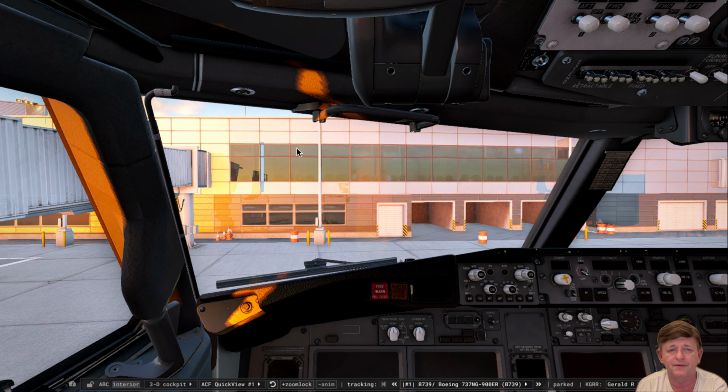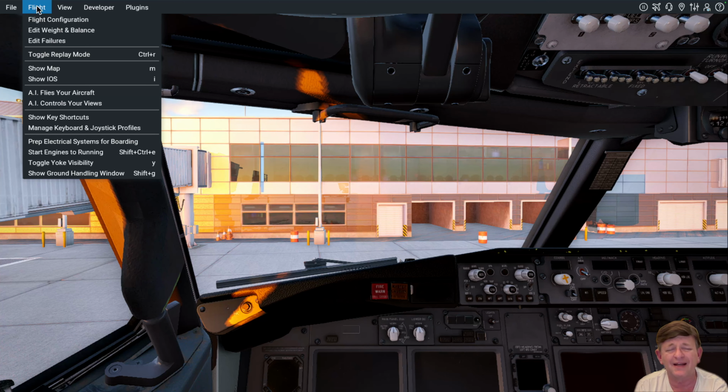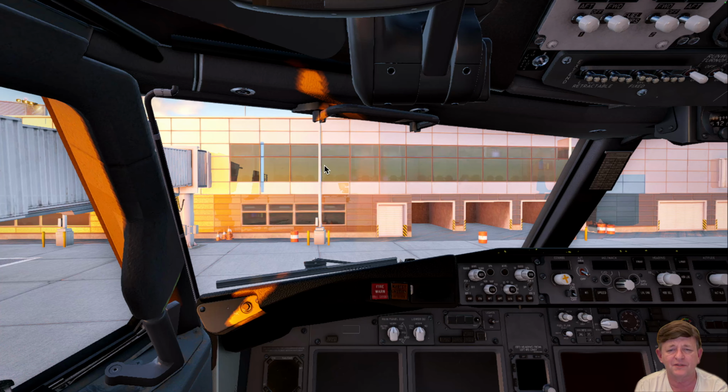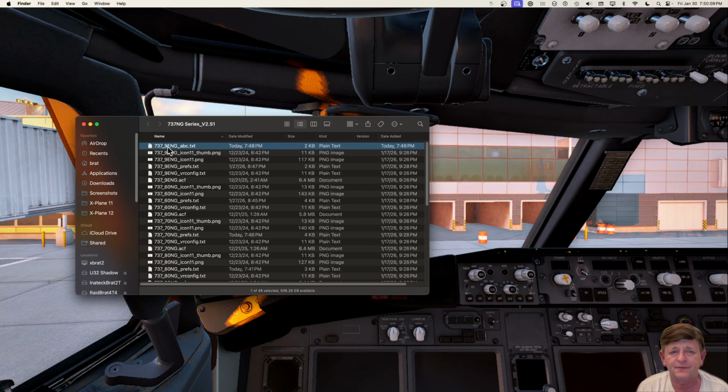So now what I'm going to do is switch back to, I don't need to show you. I think you'll believe me. I'll stop here. But basically, let me quickly move that window back over. Hang on. Okay, sorry. So here we have this folder again, and now you'll see that there's a 737_9E NG abc.txt, which was created from this aircraft that we just modified.